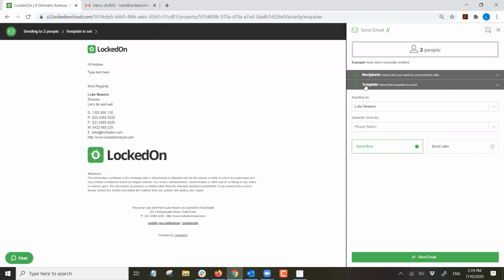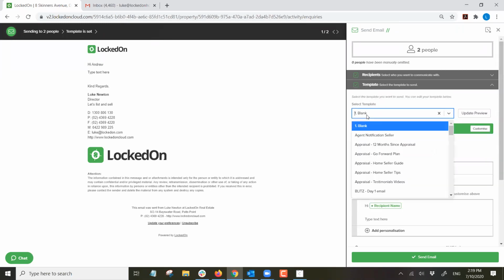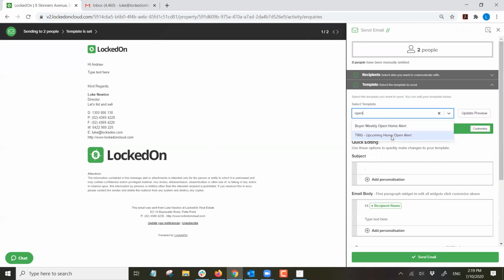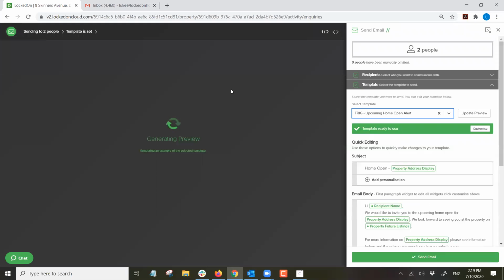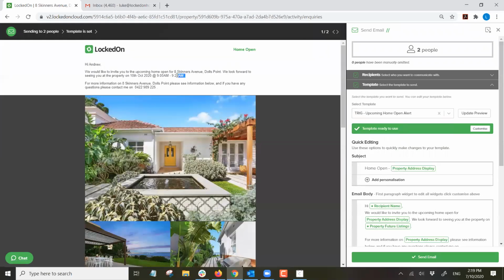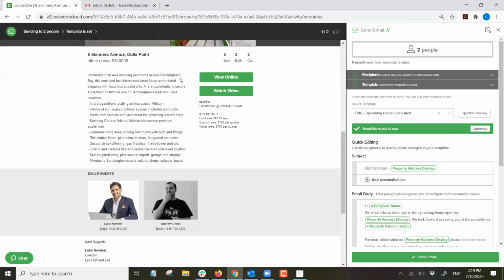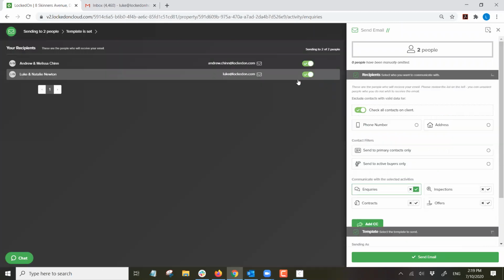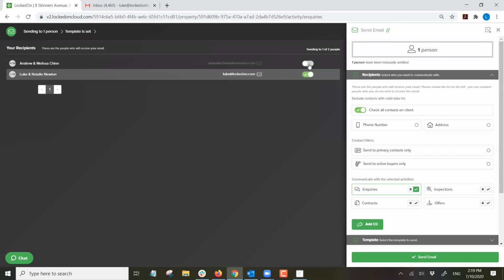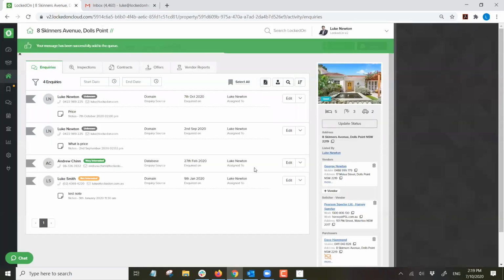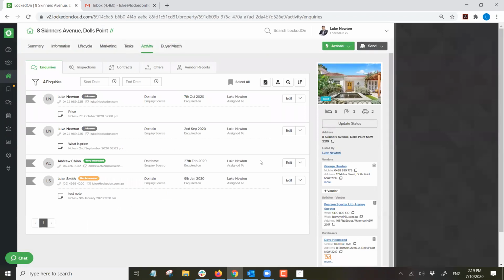It's finding 2 buyers. It's going to go to the open home alert. It will load the property, and it will tell them when it's open. This property you were interested in will be open on the 10th at 9 to 9:20. Gives them the property photos, the brochures, and the agent's information, and that gets sent off to our client. So I can just turn this off, and we'll send this off to me, and we'll hit the send option. So that's another bit of great automation.